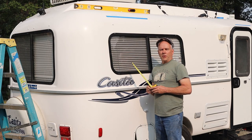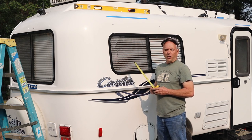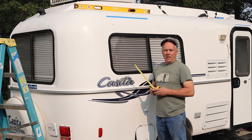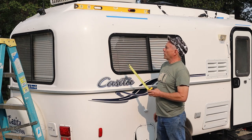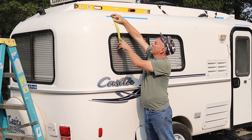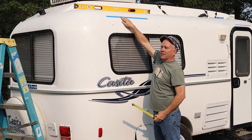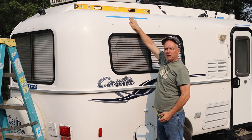Since there's no specific measurement instructions from Casita or anywhere that I could find online as far as placement of the awning brackets, luckily our friends Mike and Cindy have a 2015 Casita, and they do have an awning. So I took a couple measurements off of theirs. And what I found out was that the awning bracket on this end was almost exactly 9 inches above the window frame. So I put a piece of masking tape marking that location. That gives me a good starting point at this end.